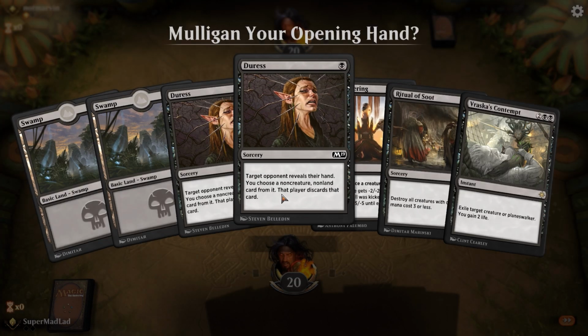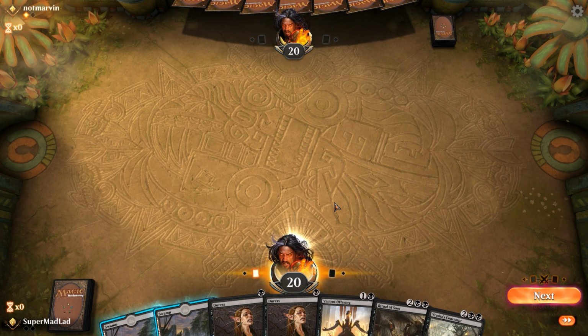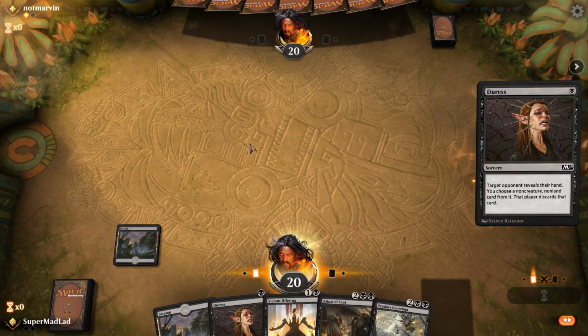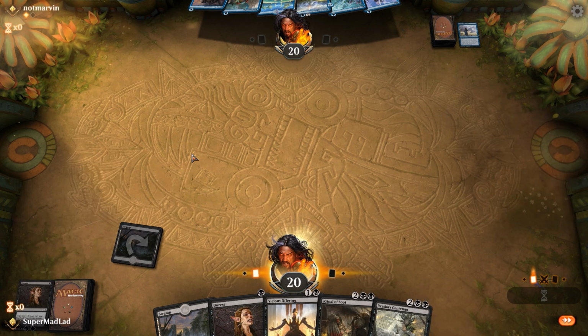Alright, we're going to be on the play. We have a very Duressy hand with some removal as well, so I think we can actually stabilize with this hand. So we go turn 1 Duress. We take counters or Curious Obsessions. Yeah, so take Curious Obsession.